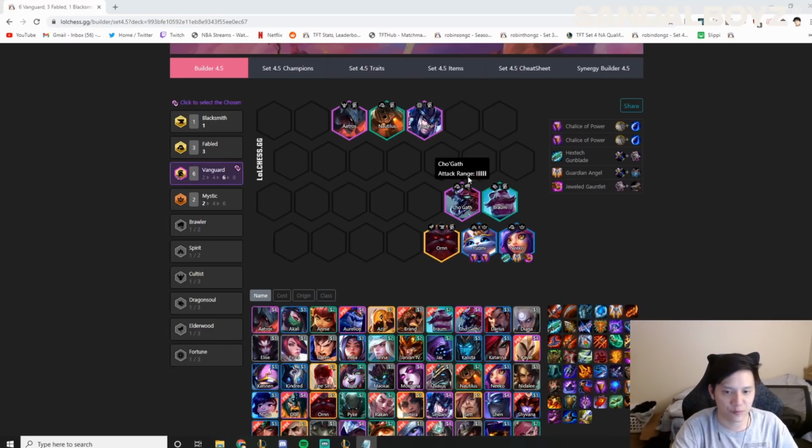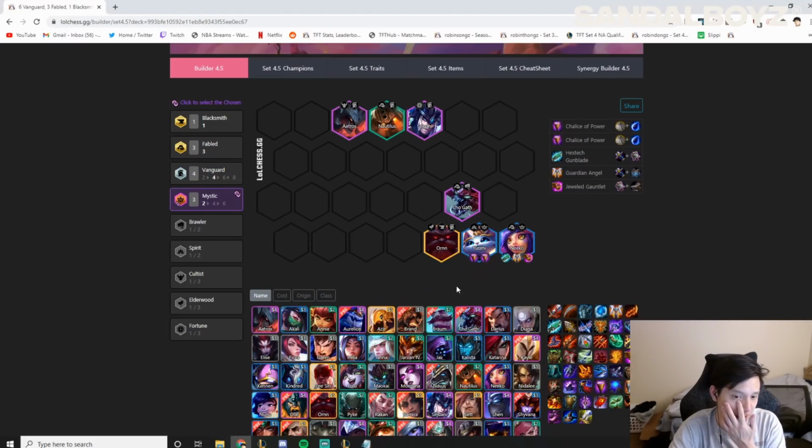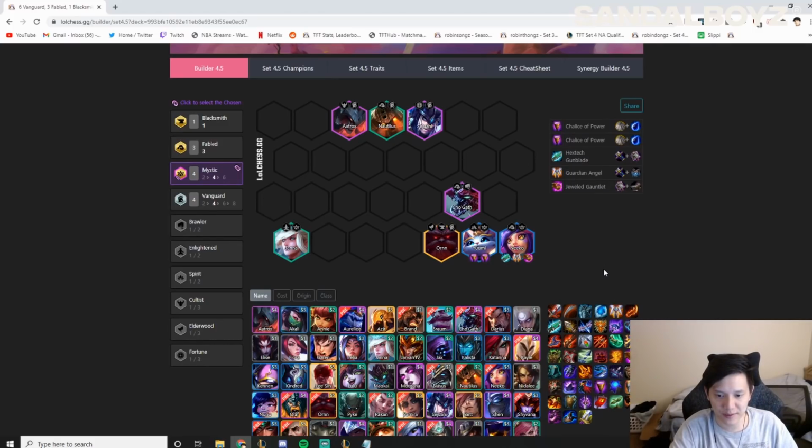Ice Cream Cones on Yuumi. You're just playing Vanguard Mystics. In this comp though, you usually want to stack Nautilus because Nautilus with Fabled is actually really, really OP. So you want to stack tank items on Nautilus, Sunfire Cape, etc. Let's say you hit a Mystic Chosen, you probably just drop Braum here and you play another Mystic. Pretty easy, 4 Mystic, 4 Vanguard. Sunfire Cape is really good in this comp because it's another source of damage for your tanks.